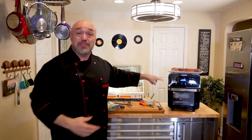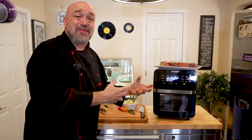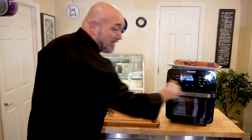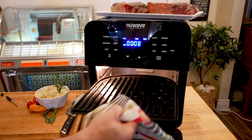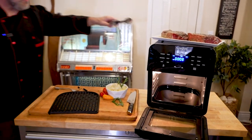Here's six of my favorites, and we're going to start with steak. Now you might not think steak for the air fryer right off the bat, but I'm telling you, these guys included something called a sear plate. All I need to do is press sear and let it preheat for about five minutes, and that searing plate is going to get really, really hot. It takes me more than five minutes to preheat my grill.